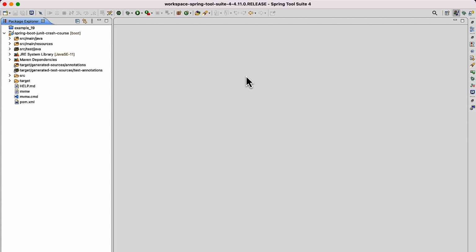And in that video, I explained how you can write the JUnit test cases for the repository layer. We haven't discussed how we can write the JUnit test cases for the other layers, such as the service layer as well as the controller layer. We have not discussed how we can perform the end-to-end testing or the integration testing. But in this crash course, we will learn everything about writing the JUnit test cases for the Spring Boot application. We will perform the integration testing and the end-to-end testing, and also we will learn how we can use Mockito along with JUnit. So let's get started.